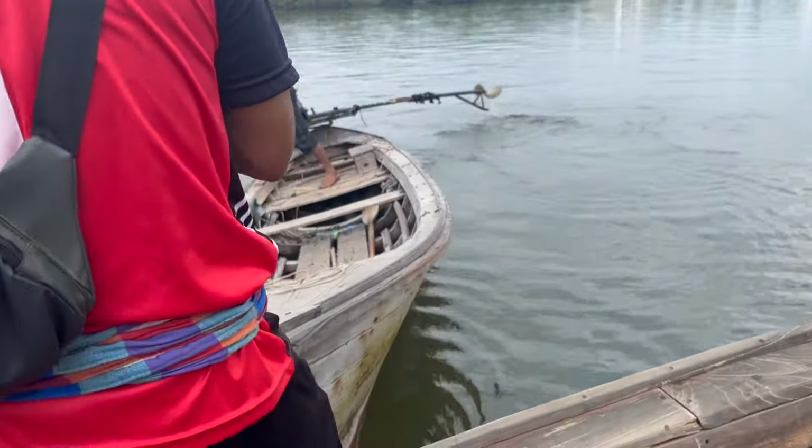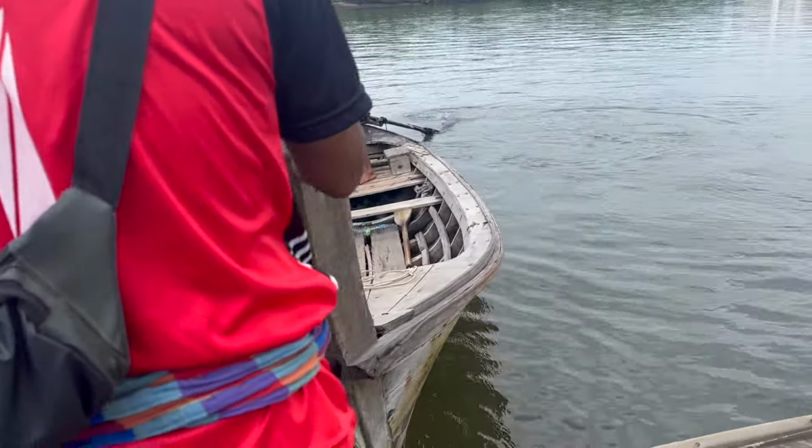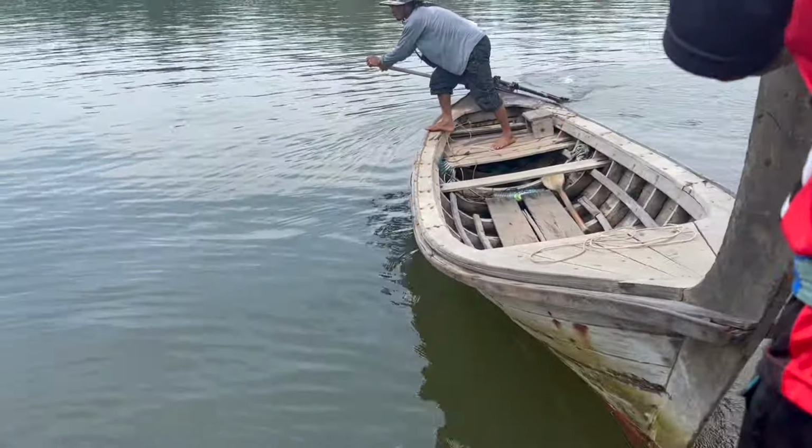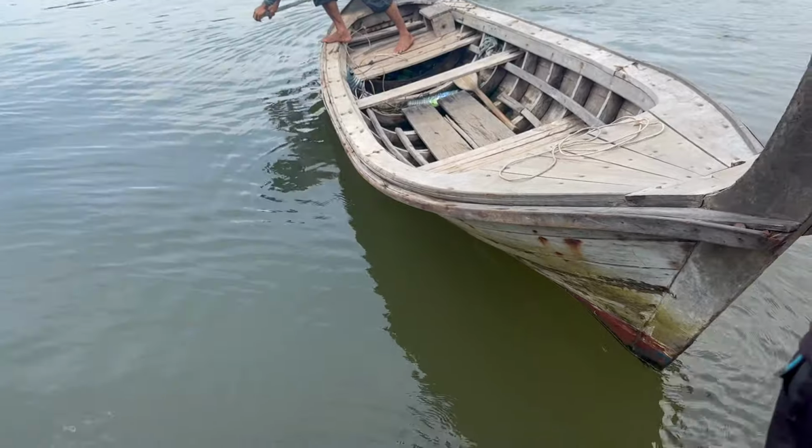Okay, we started off this morning in the jungle again looking for cobras, but now it's 10 a.m. and we're heading out to look for mangrove vipers again in the mangroves. So yeah, we will see you when we get out there. It's going to be so hot and humid, but hopefully we have a bit of luck. Getting in a different boat that's better for getting up those tight little channels upstream, which is better for the vipers.